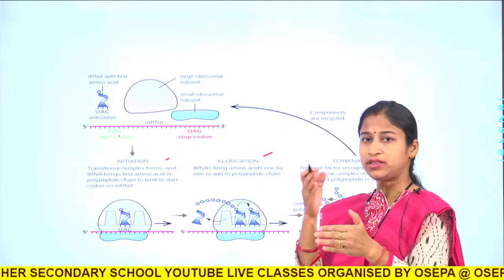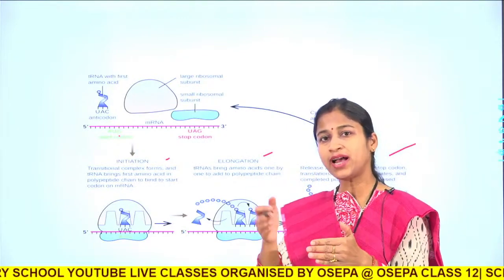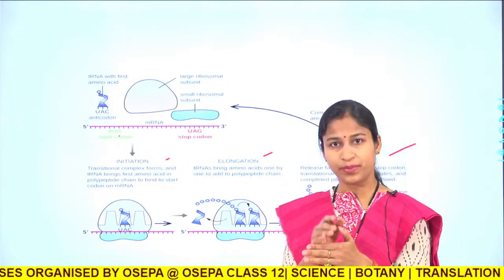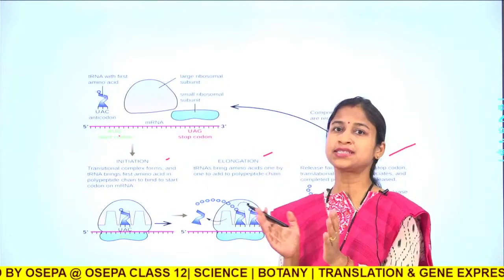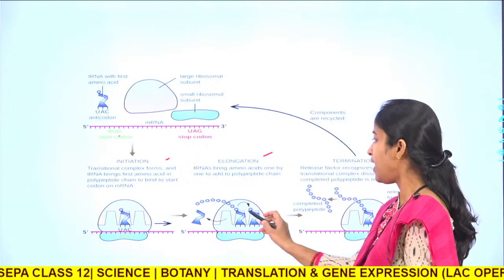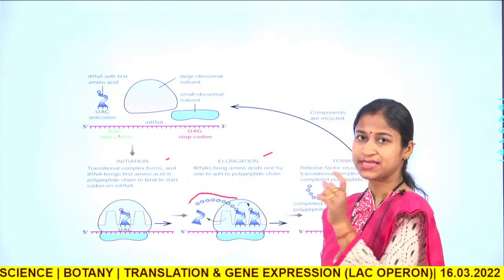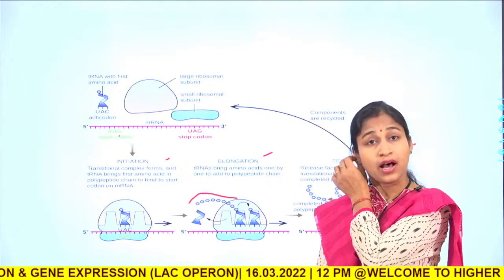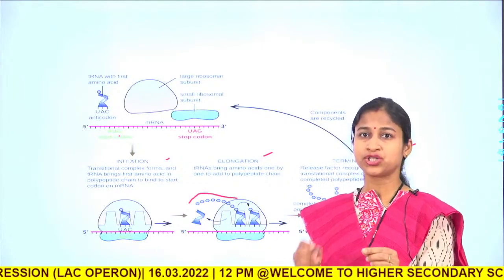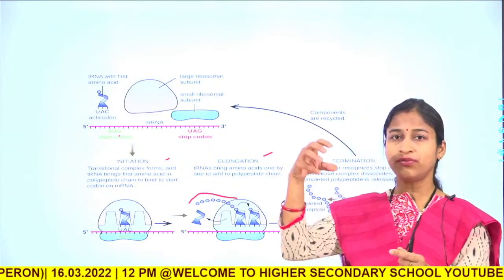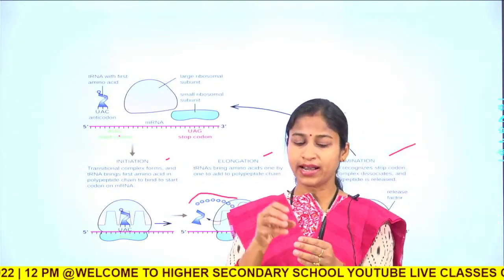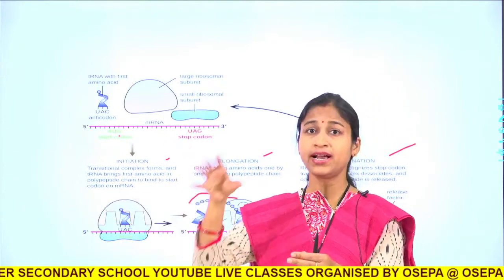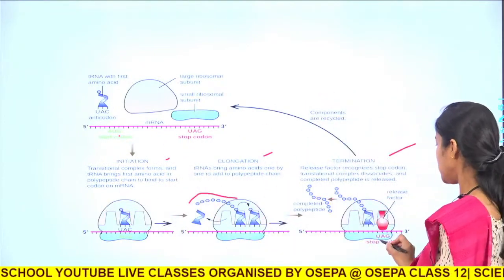After that the ribosome will translocate a single codon, converting the P site to the E site, the A site to the P site, and a fresh A site is created. In this way a long polypeptide chain is created. Each cycle of elongation marks the addition of a single amino acid, and it elongates the chain one amino acid after another till it reaches the stop codon.